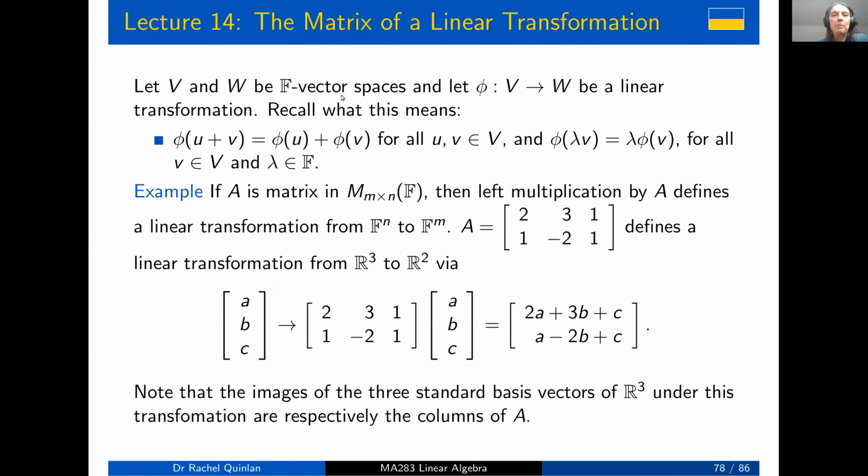So let's just remember what that means. To say that this function phi from V to W is a linear transformation means that whenever we apply phi to the sum of two elements in V, we get the same outcome as if we applied phi separately to the two elements, which takes us over to W, and then did the addition over in W. So here our vector spaces are equipped with an addition operation. And that means that whenever we have a function from one to another, we can think about how that function behaves with regard to the addition operation.